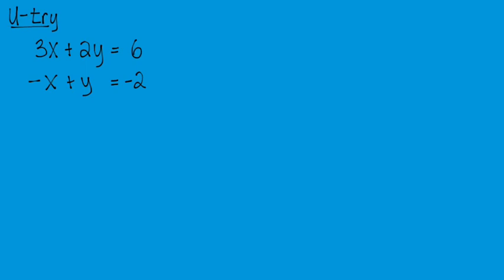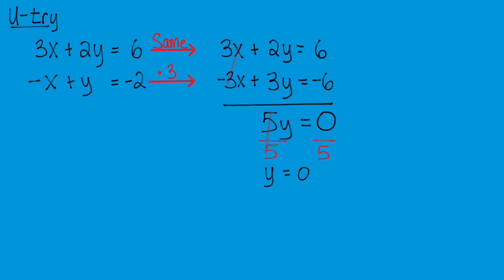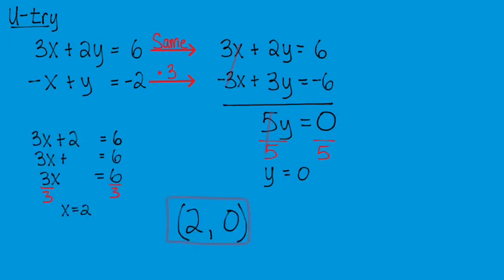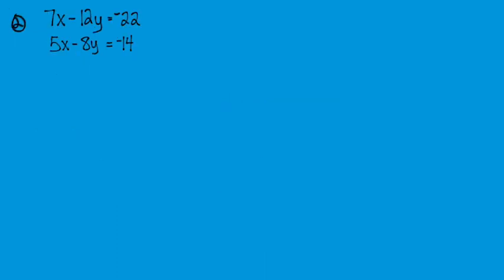Go ahead and try this again, and check your work. Multiplying the second equation by 3, so I can eliminate that x value. Now, of course, I could have eliminated the y. You can do either. It doesn't matter. You'll get the same answer. Plug it in and solve and get 2, 0. Hopefully, you're starting to realize that some of your equations could have been solved so much faster.